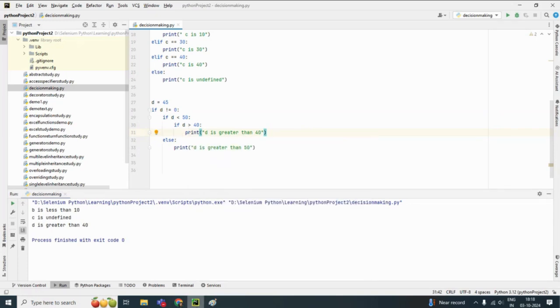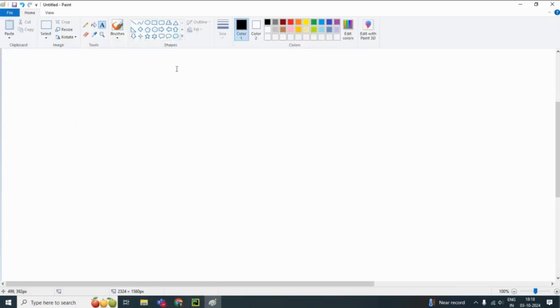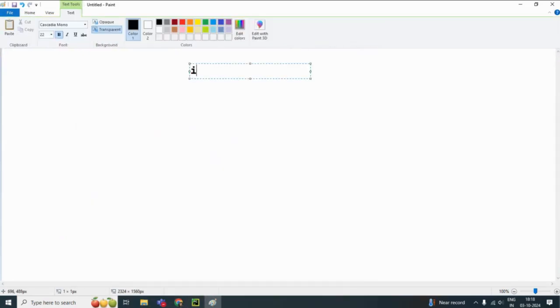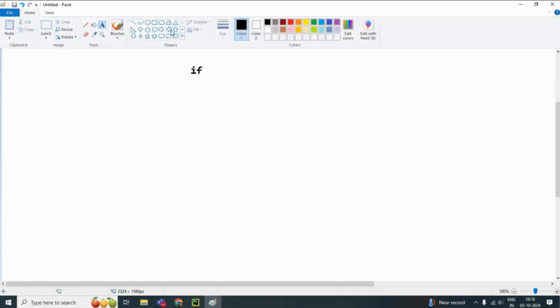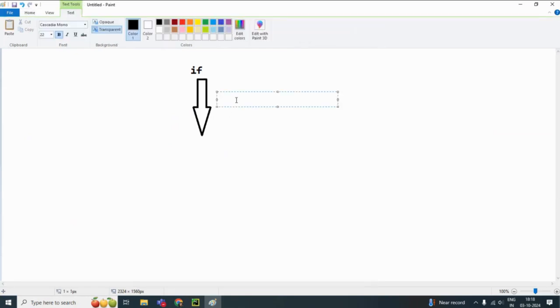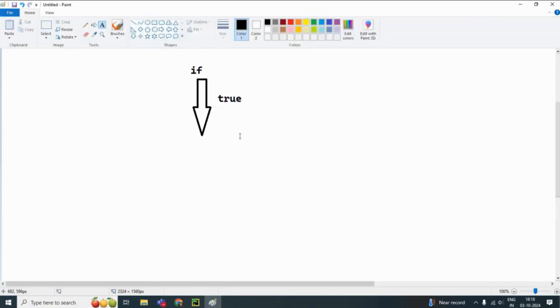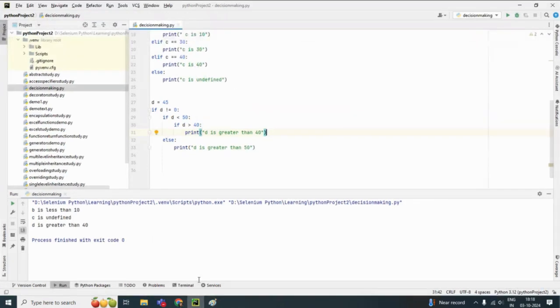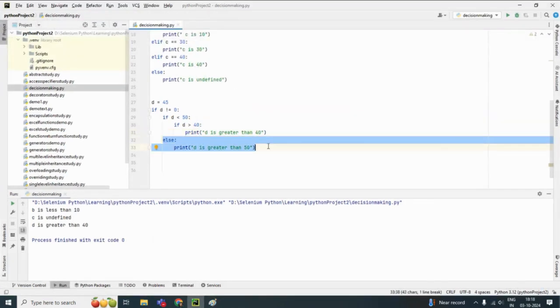You can say over here that if the condition is true, then it will go here only. But if the condition is false, we have to look for else. If else is there, then it will print, otherwise it will get out of the code.